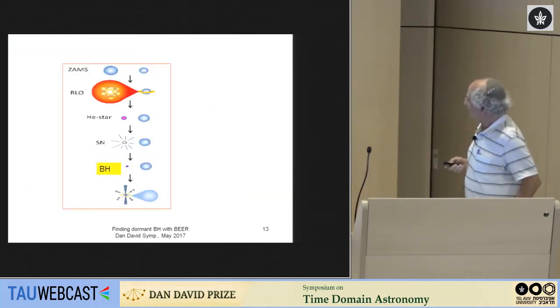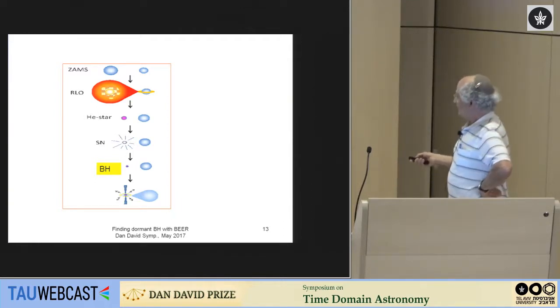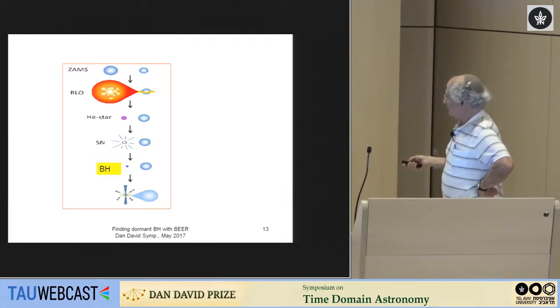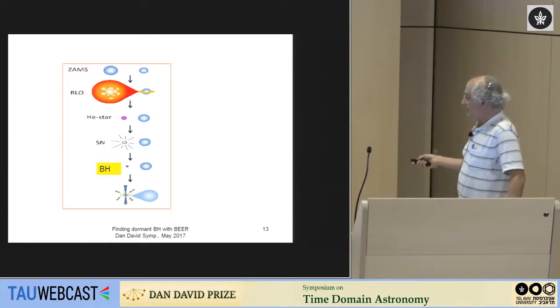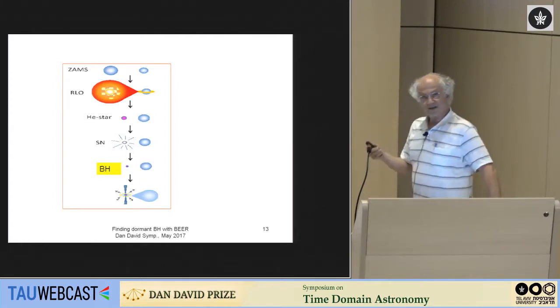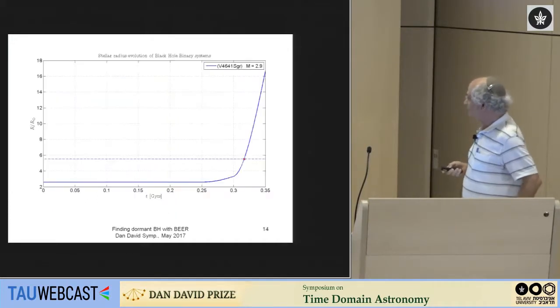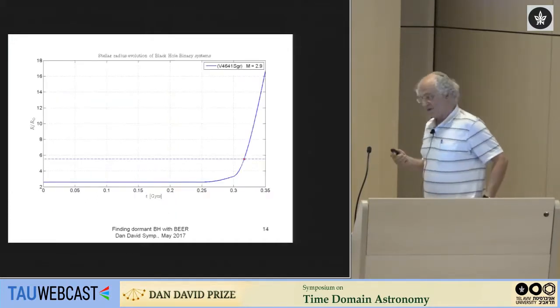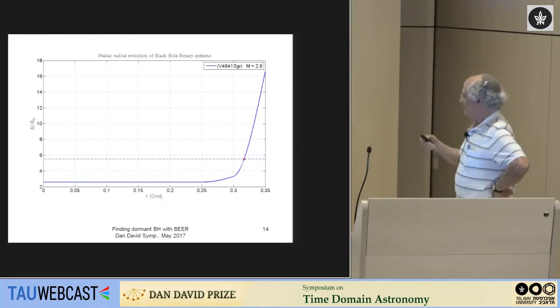And for doing that, I would like to call your attention that before getting active from the X-ray point of view, those systems spend most of their time in what I call a dormant phase, when there is no X-ray generation, when that secondary or optical star is not filling its Roche lobe. There is no mass transfer. There is no way to generate X-rays. And just to convince you that this is most of the time after, of course, the black hole was formed.